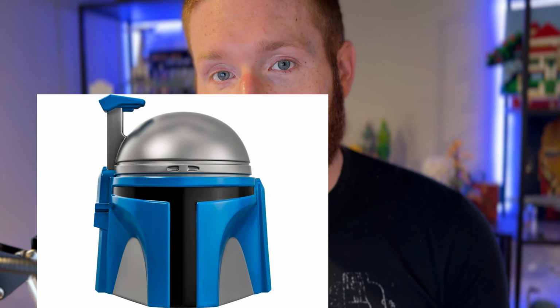There are some Star Wars rumors for 2025 already. There are 3 sets that we are just getting news about because we got a lot of them before, such as the Arkwing and other ones. But this one could bring back the helmet series, which we haven't seen for a little bit. And we could get Boba Fett's helmet, which isn't a huge deal, we already had Jango Fett, so this one is probably just going to be a color change, and maybe using some silver pieces, which would be nice.